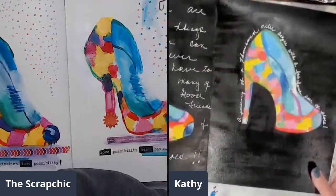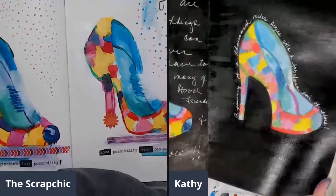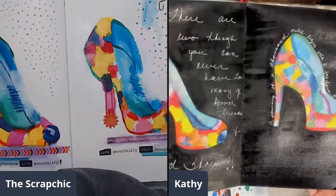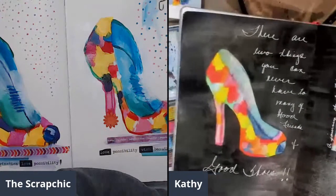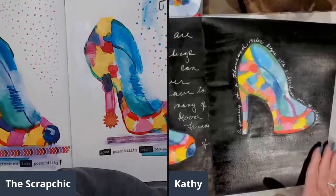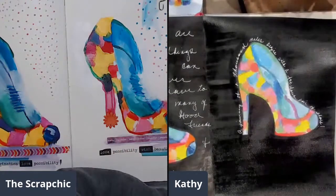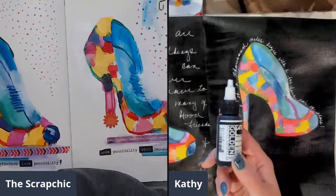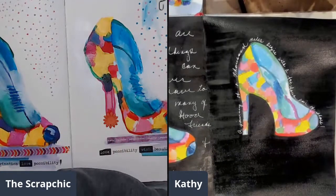But I was just playing around last night, and I thought, what if I just put one more light coat on? And it did. It just looks more sleek. And I think for like the shoes, you would just want that sleek look. But I may fix it. I may not. I don't know if I want to waste the paint on it. It's a journal page. But I did test it down here, and it will eventually smooth out. I was really impressed how good this covered, because there was no gesso on my page or anything. So thank you. Wow. Yeah.